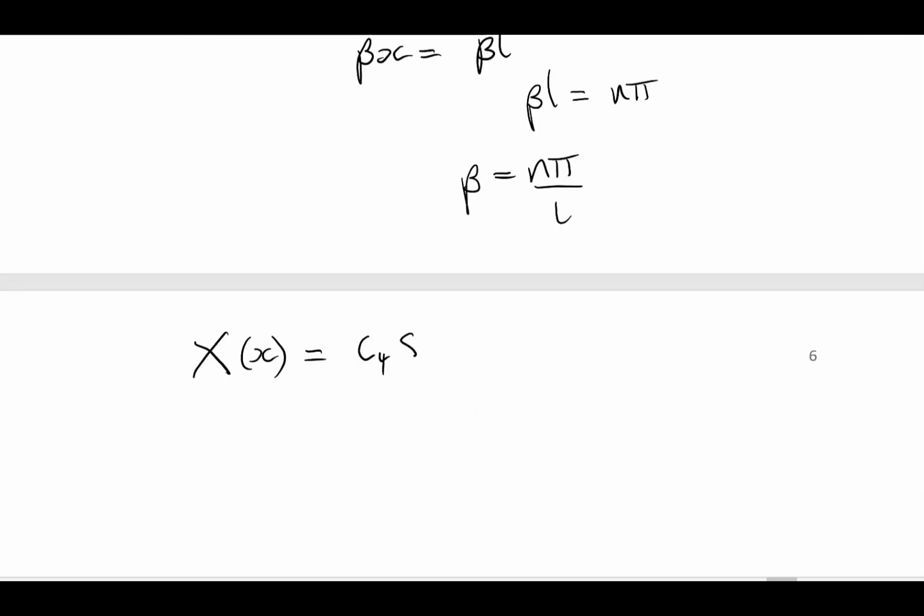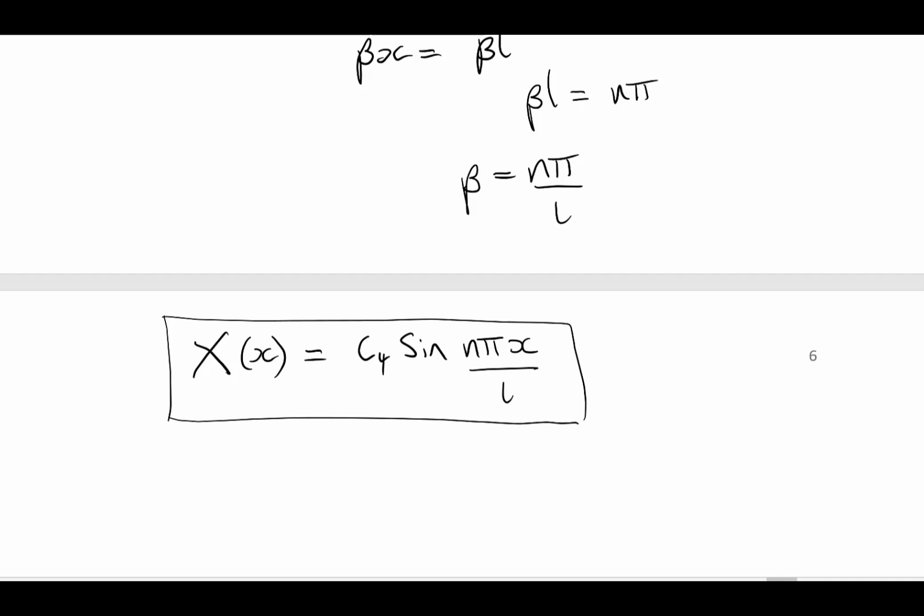So our final solution for these boundary conditions is the following. X of x is equal to, come back up, C4 sine n pi x over L. And this ends up being our final solution for our standing wave. You'll notice we've got an integer in here. And we also found some integers at the end of an earlier lecture when we were thinking about the patterns that come out of waves, which ties in with this Rydberg equation.